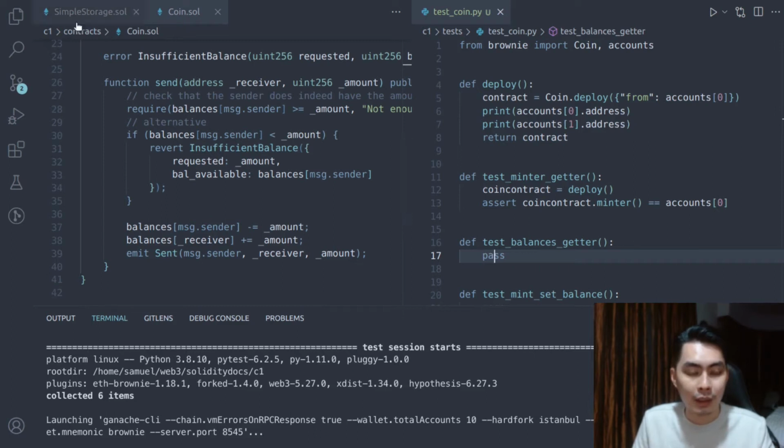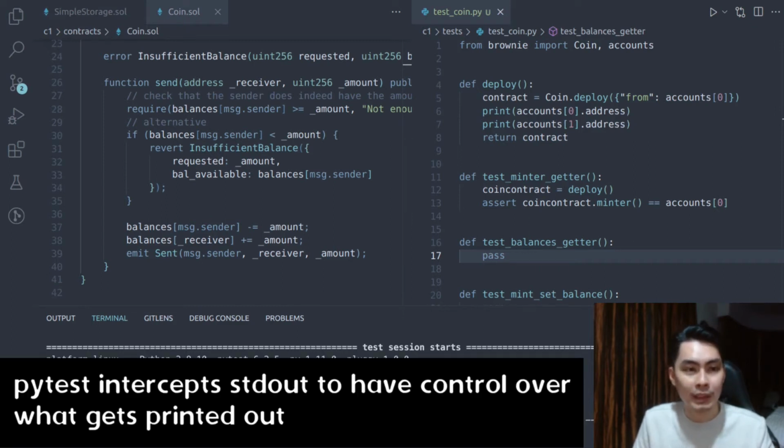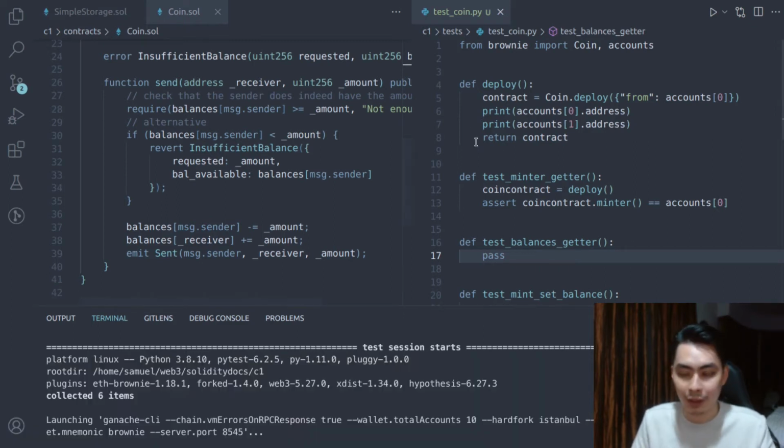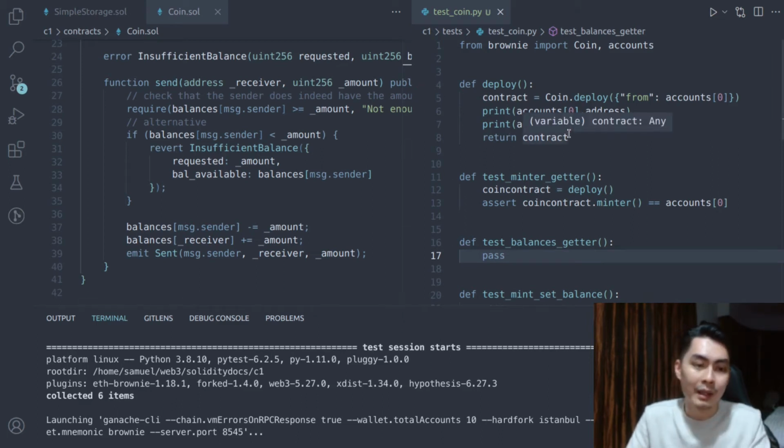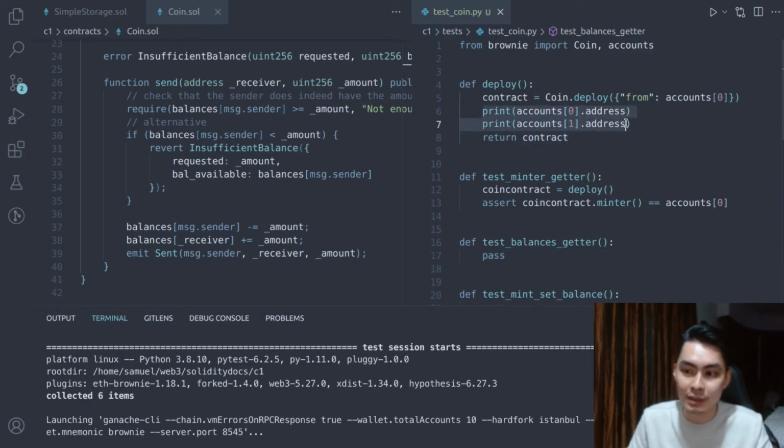So this has to do with Pytest. By default, print statements just don't appear if you do a test like that, because Pytest captures the results of standard out, stdout. The print statements that you see in here, all of those are captured, and Pytest controls what gets printed and what doesn't, because if it doesn't do this, it's going to print out a ton of things.